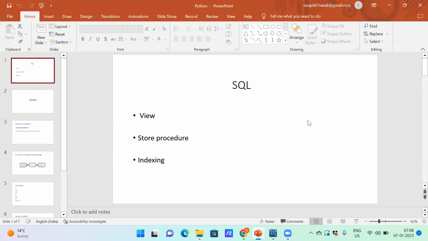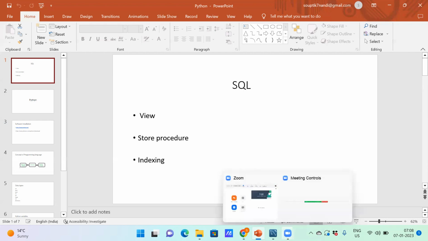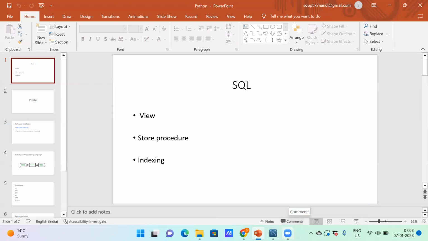Lots of things are there which are also in use for business solutions as per the requirement. So we will quickly go through them: what is a view, what is a stored procedure, what is a synonym. I have chosen those three to give a quick idea and show how to create them on top of any table or database. That should be helpful.